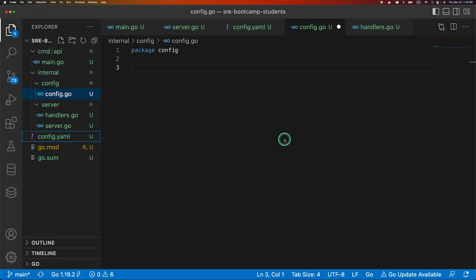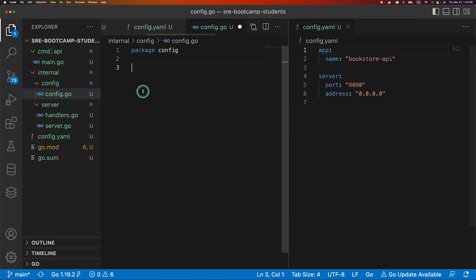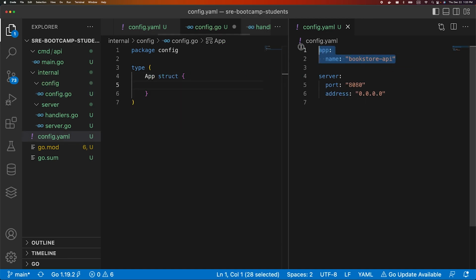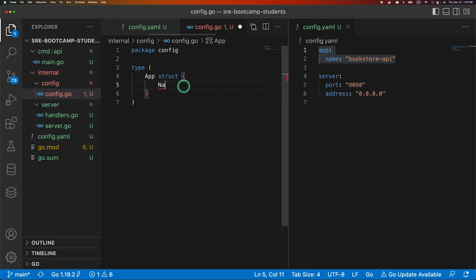In order to load these values, we would need to create a struct. So let's create a type struct. We can write everything into a single struct, or we can create multiple structs to hold each of them. I like doing it that way. So let's create a struct to hold the app related configuration, which is name, a string, and the YAML tag for this is name.